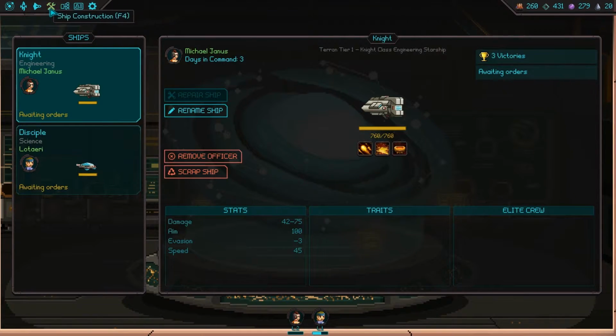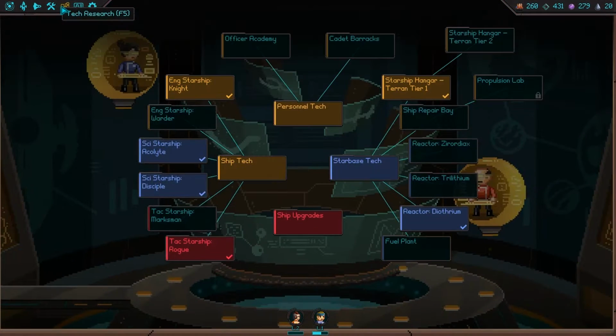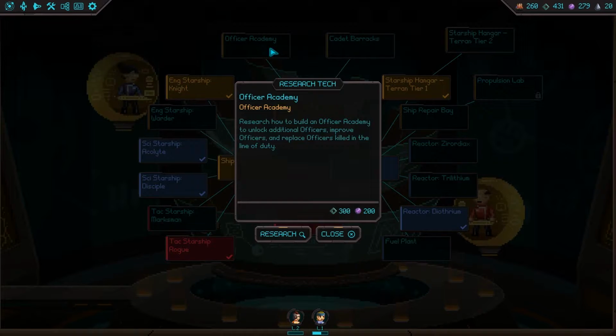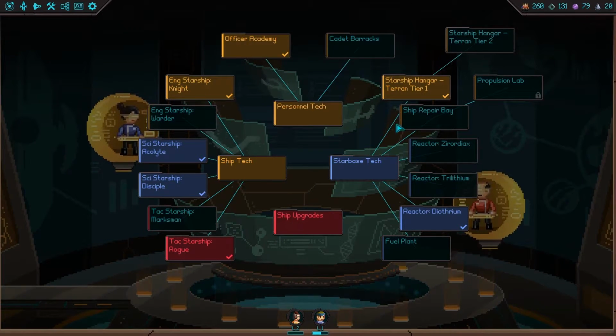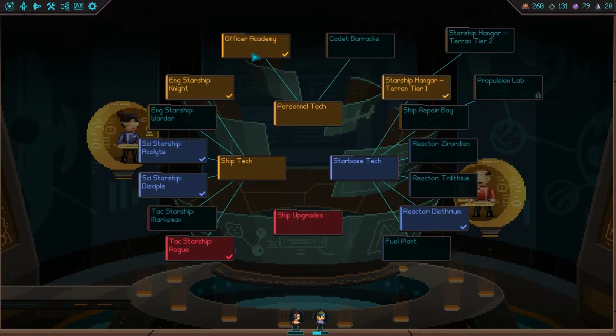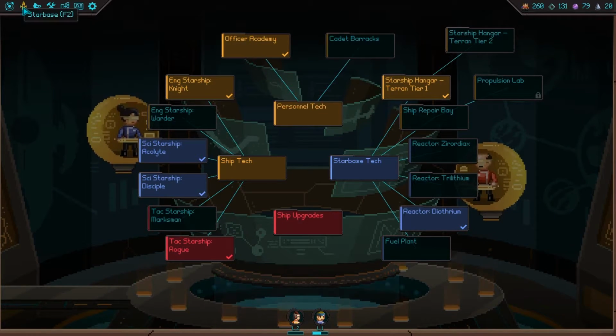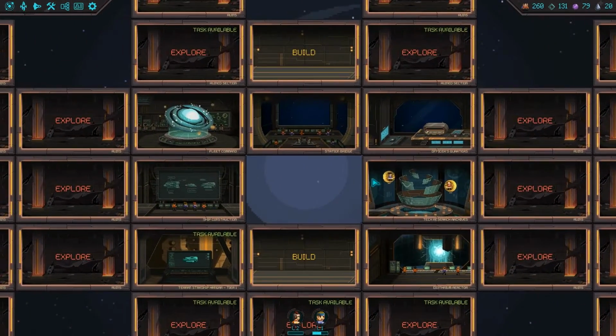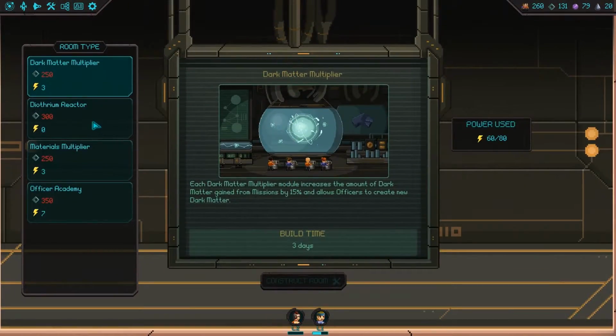Okay, let's go back to the research screen. So how much is it to build the Officer Academy? Because we're going to want officers as soon as possible. And you know what? Let's do it. Okay, so now we're almost out of dark matter and almost out of materials. Let's go to the Starbase. And how expensive is it to build some of this stuff? 350 metal and 7 energy. So we won't be building that right away at all.